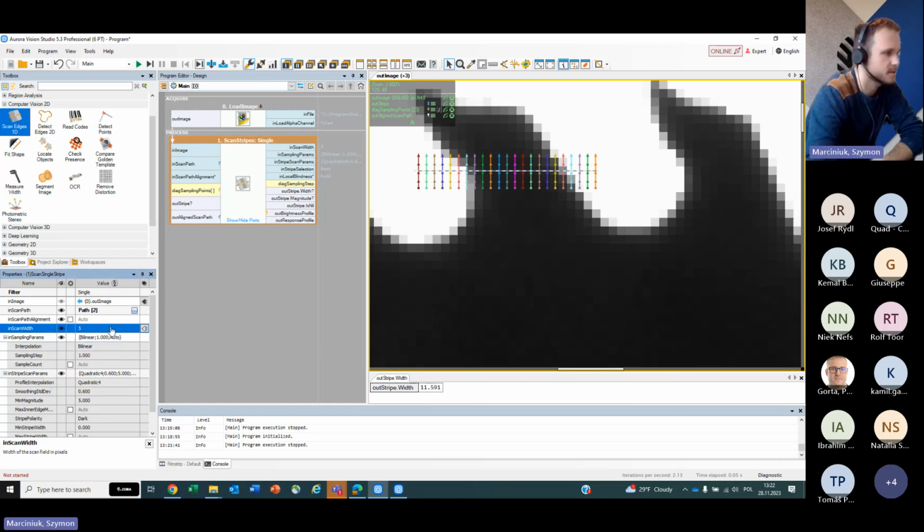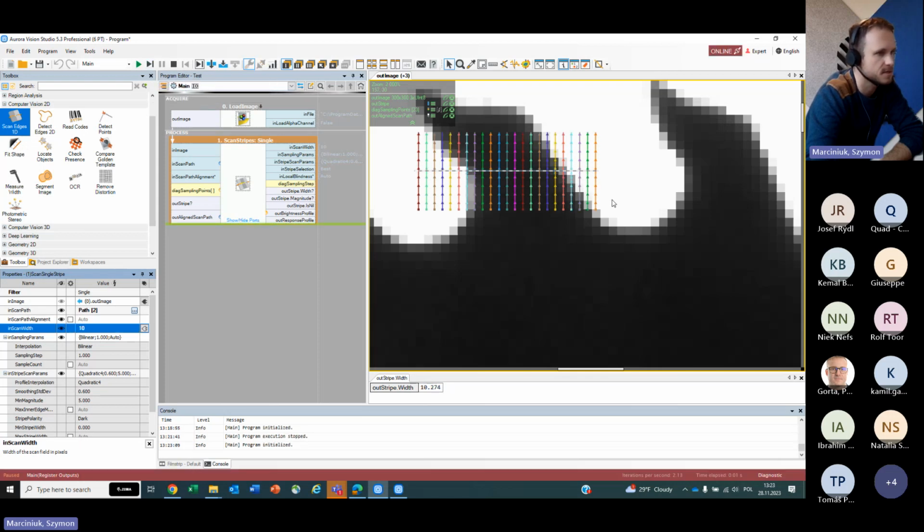In scan width, we can change how high these columns are. So if I increase this to, for example, 10, you can see that we are averaging much more pixels and comparing each column to the next one, searching for an edge. What does it mean?